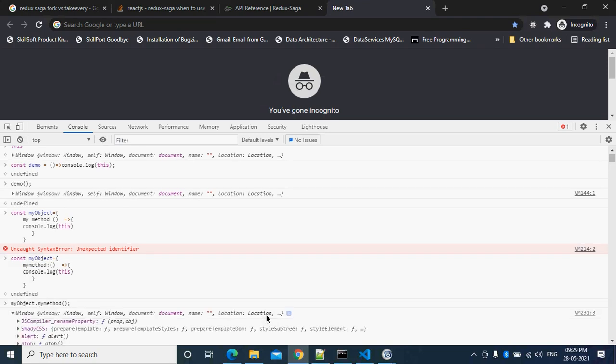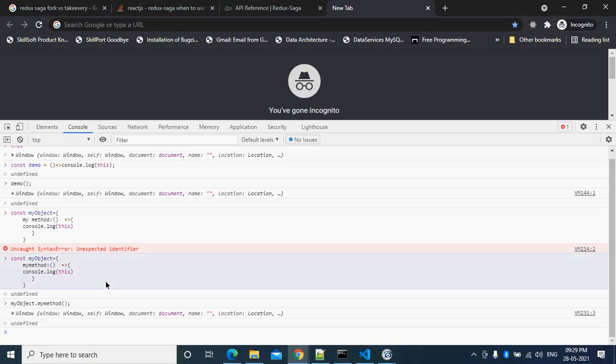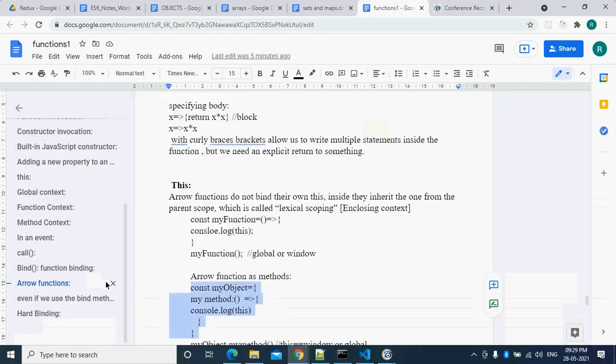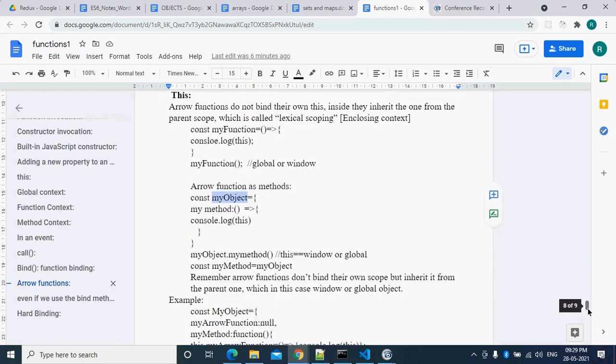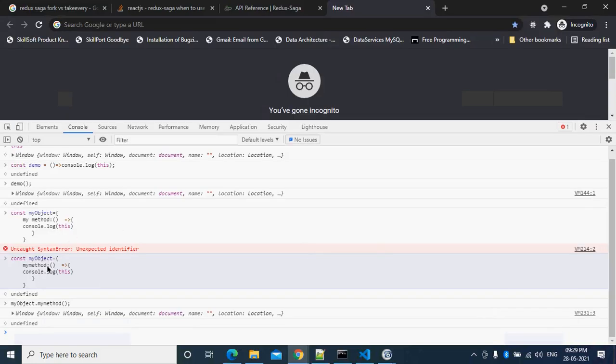But it also contains the window object. Why is it getting window then? Here we are defining this myObject outside of the function, so it inherits from the parent one.